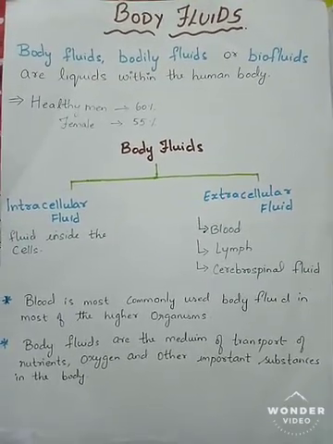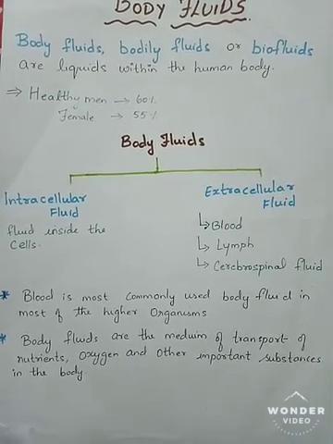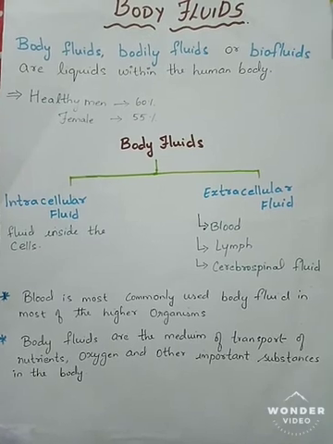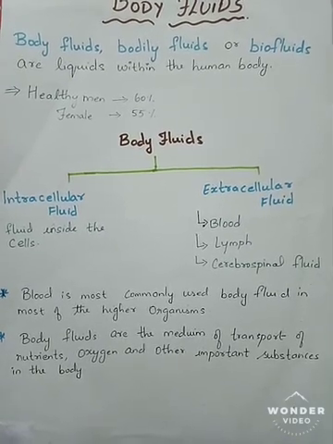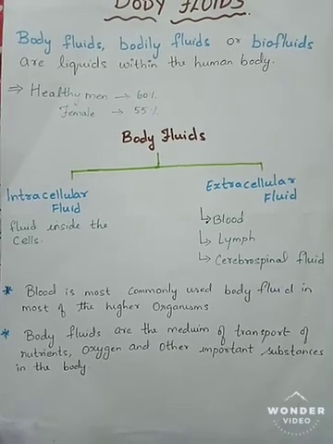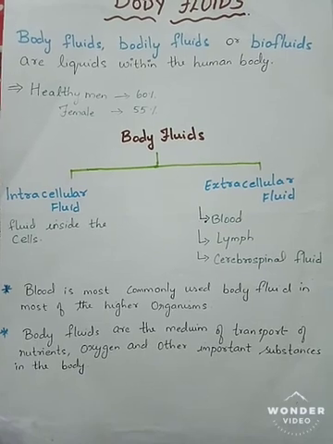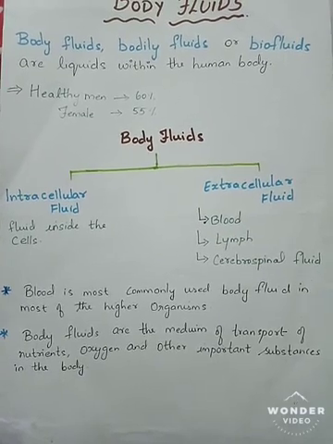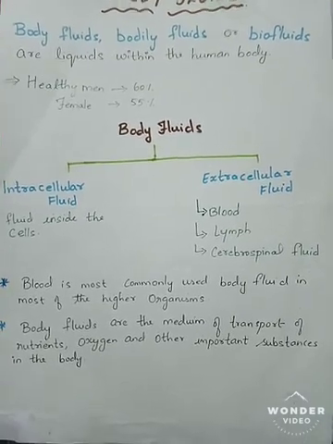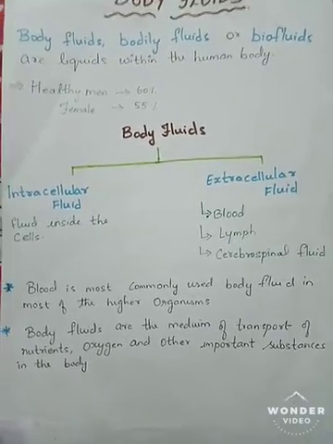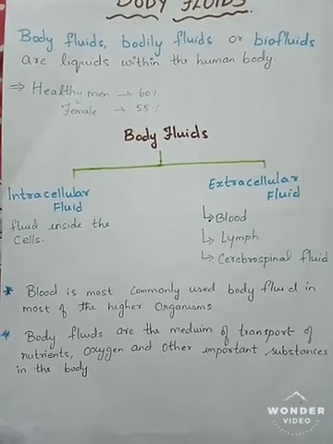So, what are body fluids? Body fluids are also called bodily fluids or biofluids, and these are the liquids that are present within the human body. A healthy male has 60 percent and a healthy female has 55 percent. And here body fluids are classified into intracellular fluid and extracellular fluid.